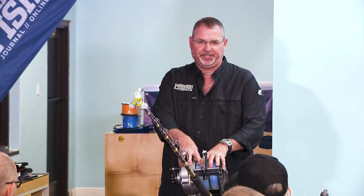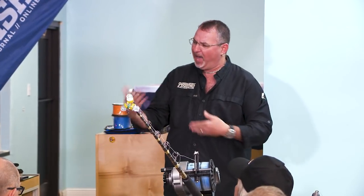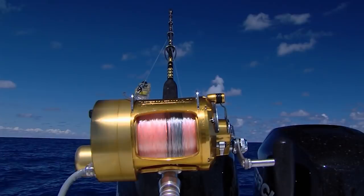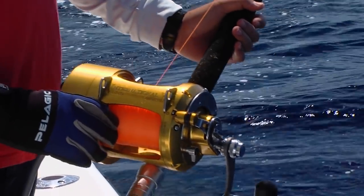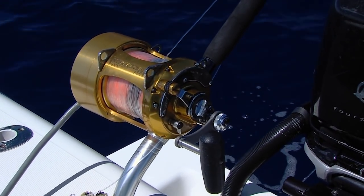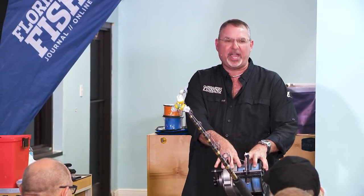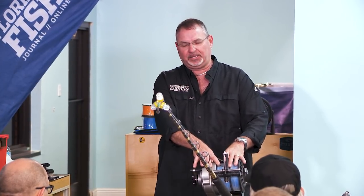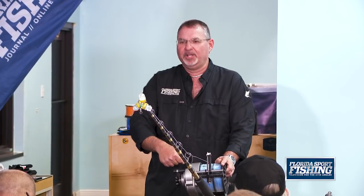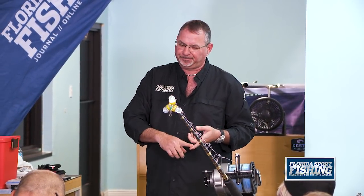The Lingron Pitman S1200 is the Mac Daddy of swordfish reels. It has no handle — it is designed to reel in monster fish. There are other options: Hooker Electric has been around for years and is becoming more popular. That's a motor you attach to your existing reel — a 50-wide or 80-wide — and you still have full functionality, or you can flick a switch and have power. It's probably twice as fast as the Pitman S1200, and you can also pop the motor off and crank manually.